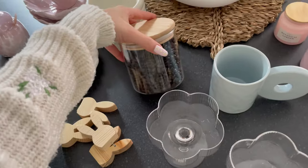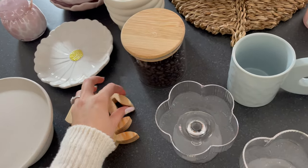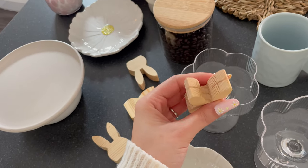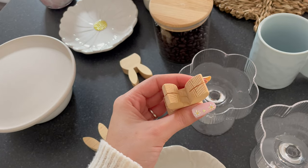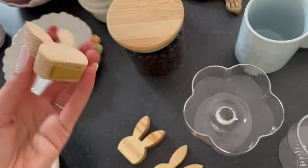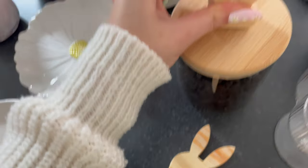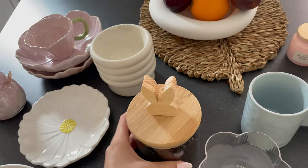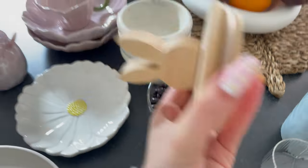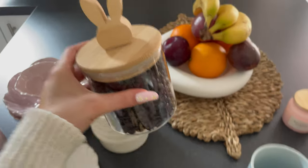Oh, I pulled this one out, and I'm gonna explain what I'm gonna do with it. I was actually experimenting already. I got these last year at Primark. They're supposed to be place card holders, but I thought I'd use them for something else. So I placed a bit of tape here, and that's the coffee. I think we can glue it there, and we can place it right there on the coffee corner. And every time you take the lid off, nothing falls off. I think it's pretty nice. So we are keeping this for Easter.